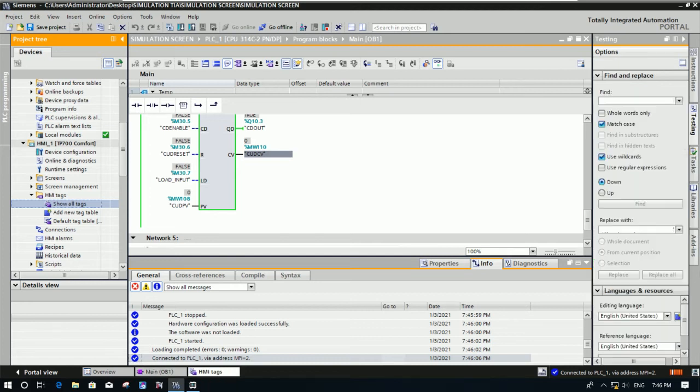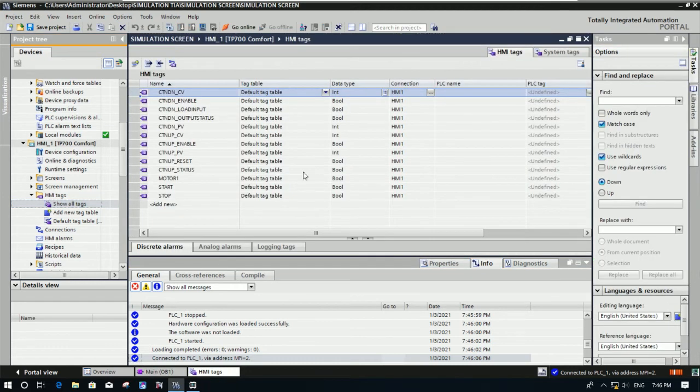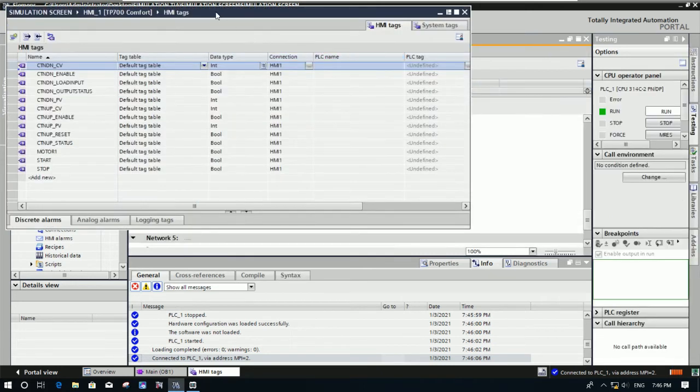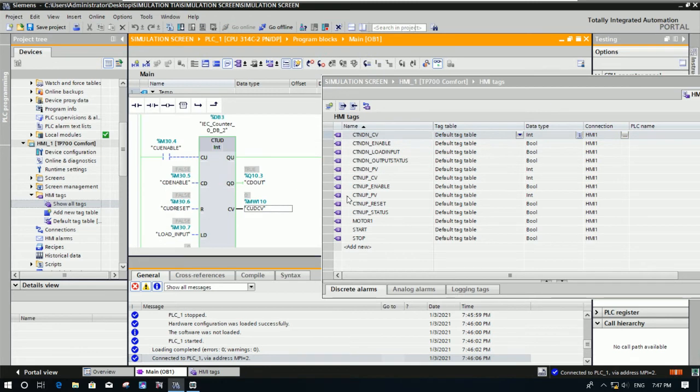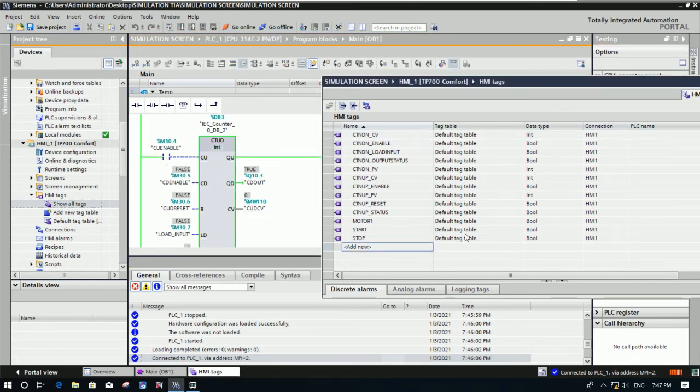Show all text, double click, and we will create the address to match with the PLC, for HMI. For example, here is the counter up enable, so CU enable, and start from M, right?